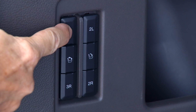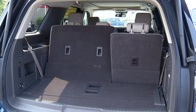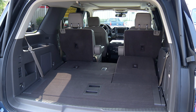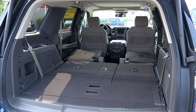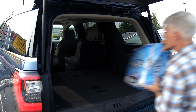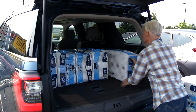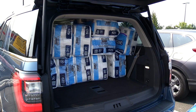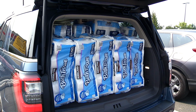Because Expedition rides high, powered seats are less of a luxury and more of a necessity, especially for smaller drivers. They're standard. The 3rd row can be raised using the buttons. The 2nd row has to be done manually. Shouldn't be a problem. I understand vans have kind of a stigma, but Pacifica can handle 28 packs of this stuff with row 3 dropped. Volkswagen Atlas is the crossover champ at 20 packs. Expedition easily takes on 16. I'd have to do some serious scrunching to get 2 more in.